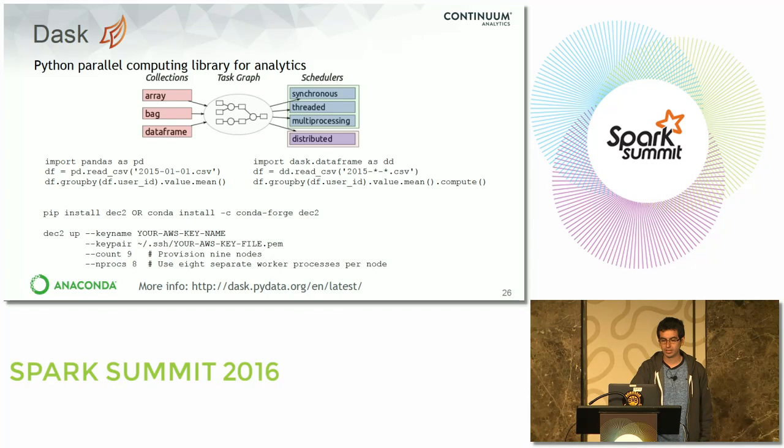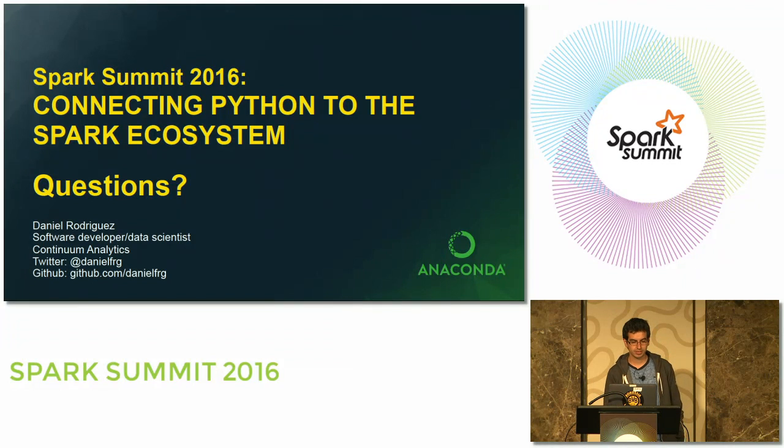And finally, there's a new library that we have been working on at Continuum. It's called Dask, and it's parallel computing for analytics. It's a little bit similar to Spark. It's trying to target not only the distributed case, but also a single node with multiple cores, a big workstation that has a lot of memory and a lot of cores to do processing. It's based on NumPy and Pandas, and it has an interface that is really similar to Pandas. And you can install it in a distributed way. You should really check that out if you want to leverage more PyData tools instead of having to serialize and deserialize a lot of data from Spark to Python. And yep, that's it.